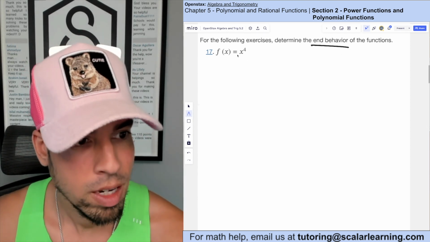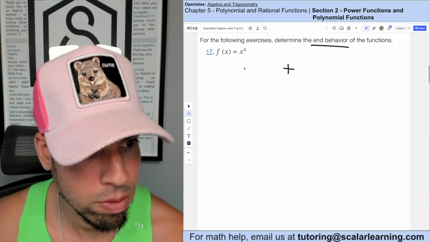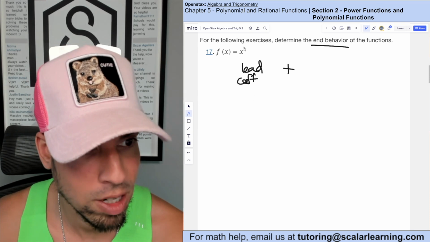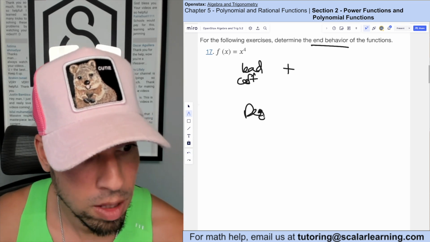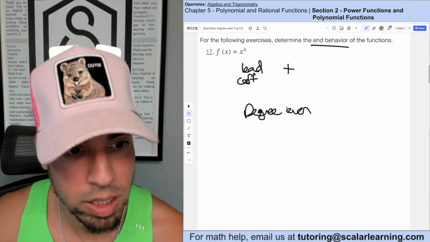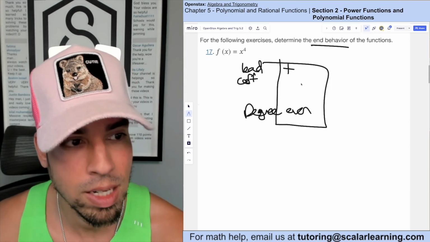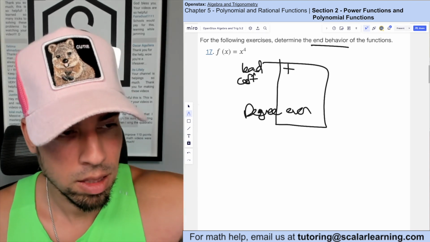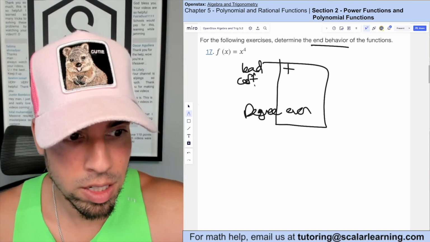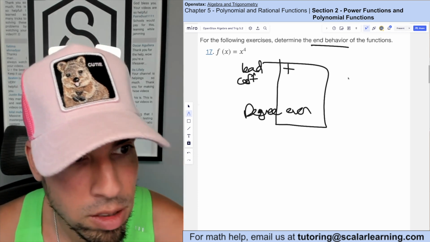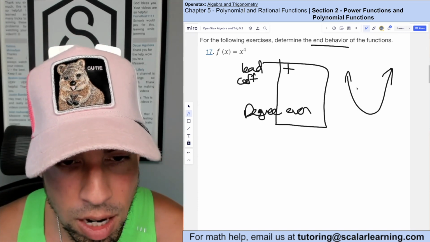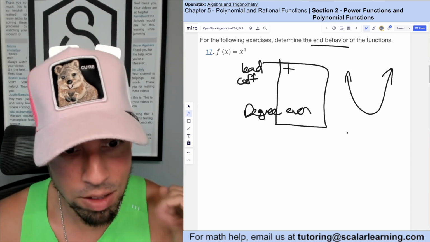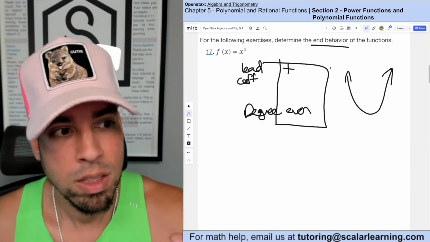For this one, we're going to determine the end behavior of this power function. So here's the deal. It's got a positive leading coefficient, okay? And that's because it's got an invisible 1 there. So it's a positive leading coefficient, and it's got a degree that is even. Okay, so we're going to look at these two factors right here, positive and even. So when a polynomial has a leading term with a positive leading coefficient and even degree, it's going to go up on either side, okay? And you can memorize these, right? If the leading coefficient is negative and it's even, it's going down. But this is the gist of it.